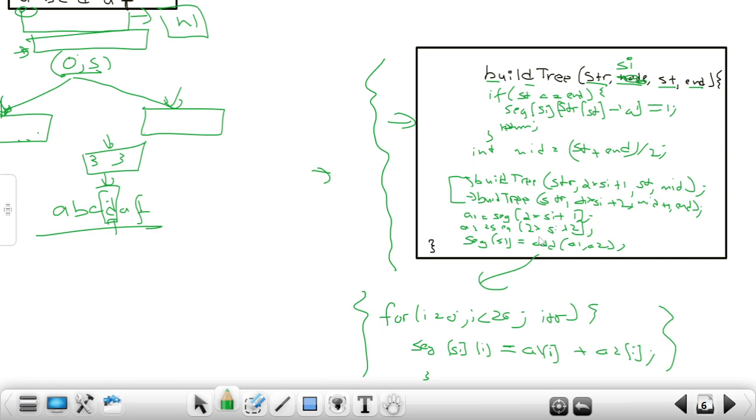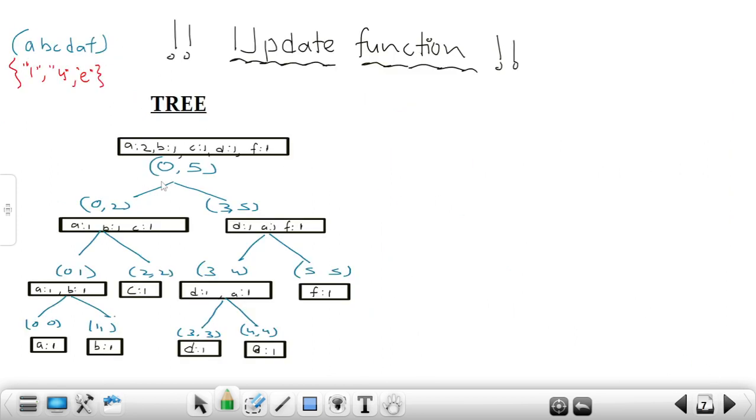Okay, once we have built the tree, let's talk about the next function, which is the update function. How are we going to update the value? Let's say I need to update the value at the 4th index. How can I update the value at the 4th index? You can see that I'm going to eliminate some intervals. I will check what this value is. If this value is greater than the last of this, then I will move here. And if this value is smaller than the first of this, then I will move on the left side.